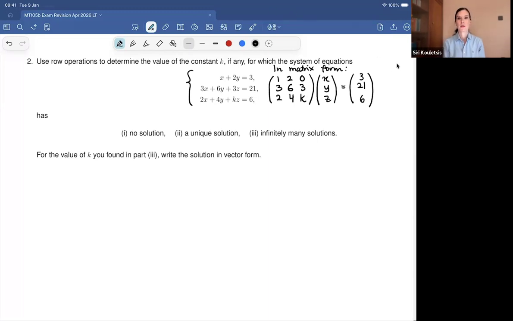Now we're ready to start our answer. But if I wanted to give this a name here, the coefficient matrix, let's call it A, then we have vector x of unknowns and the vector b on the right-hand side. But like I said, in the exam, we would effectively start here. Just write down the augmented matrix straight away.